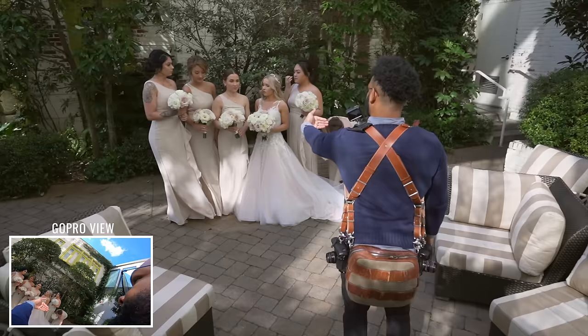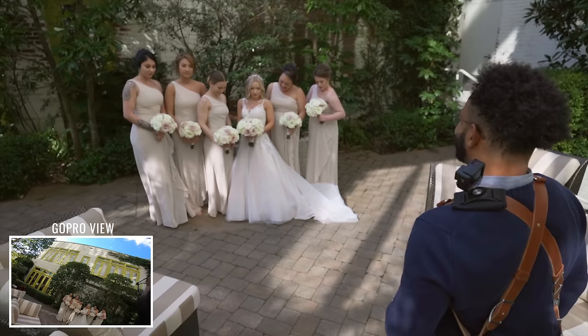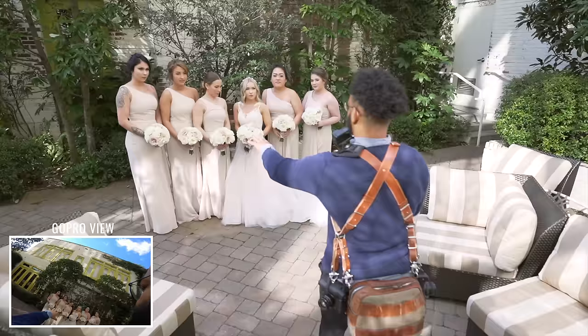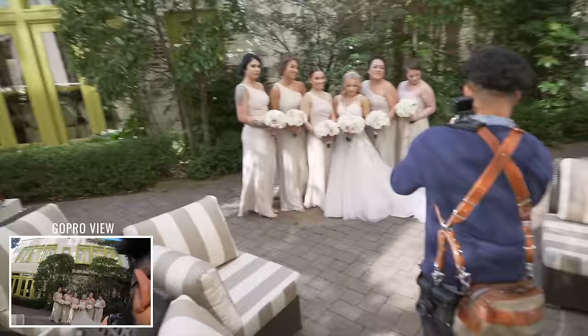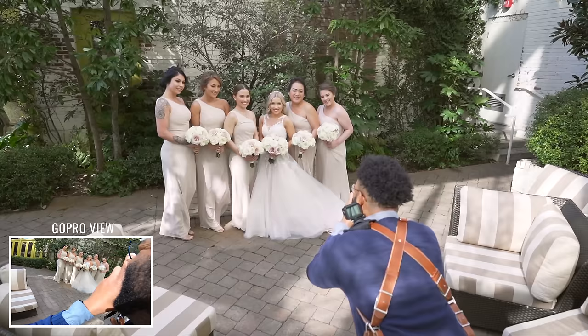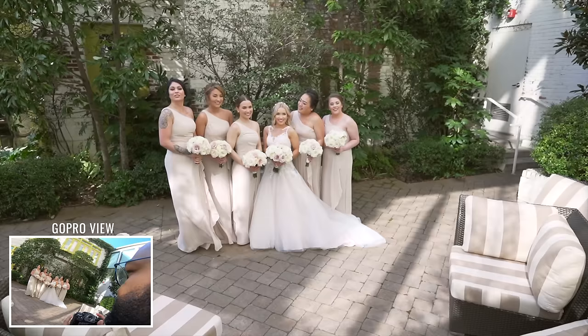There it is. So try to match bouquets. I know Michaela's the shortest, so y'all come down to her. Michaela, come up just a little bit. Try and keep the bouquets around the same level. Since we got taller-ish on the end, y'all can come up just a little bit, so at least then it looks even. Y'all bring your bouquets over. Get nice and tight, it'll keep you warm. All right, beautiful. Eyes at me, big smile. There's a couple more. Remember, look at my camera. No others. I'm jealous. Only me.